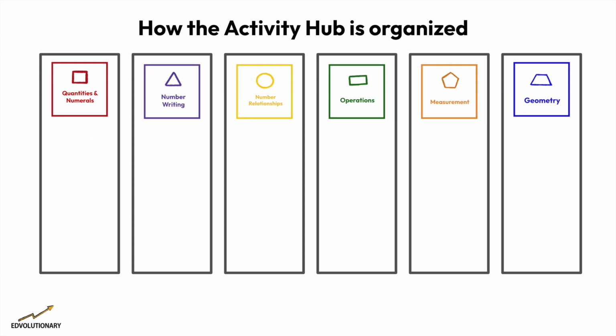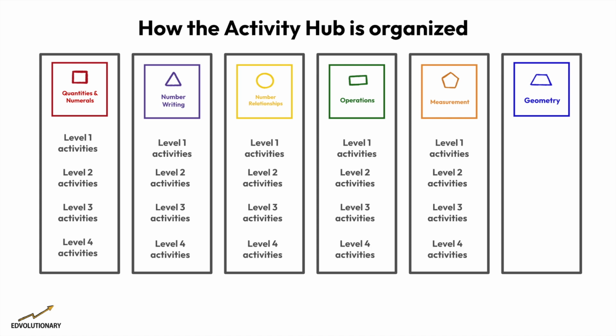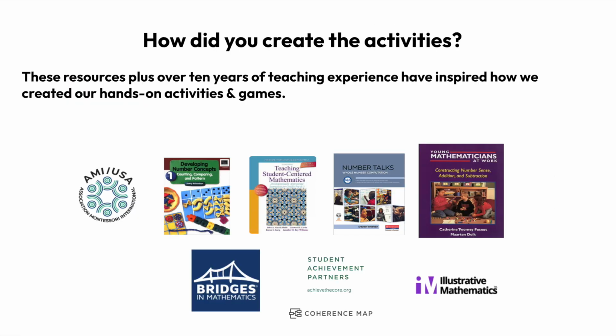Basically how this works is that each of these categories has levels, and eventually for K1 we'll get it built out to 6 levels, but right now we have up to 4 levels of activities. That's how it is for every single category, and it builds student understanding based on both what experts say is the way that students build math understanding, but also what has played out in reality in our classroom, quite honestly. So we've made tweaks based on both of those.